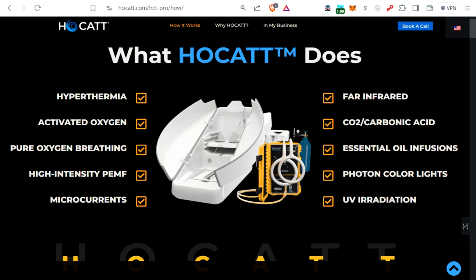Other modalities can do that, as we said, right? Ozone, hyperbaric, exercise with oxygen training, just improved breathing processes, regular exercise. Okay, so it drops the oxygen, as I said, in response to carbonic acid levels rising in the body. So what does that mean? That means that if your blood cells, or hemoglobin, are dropping more oxygen, you're getting more oxygen more deeply into your tissues as it releases.